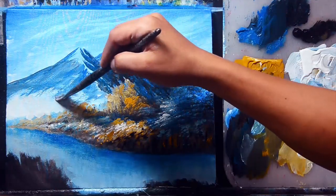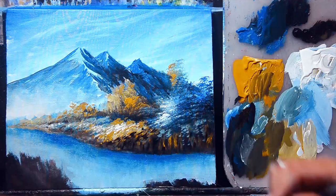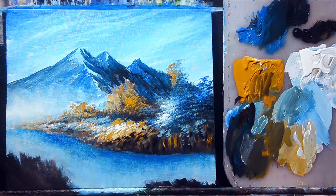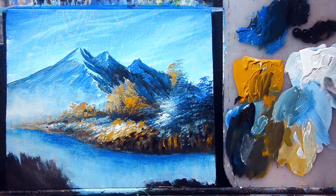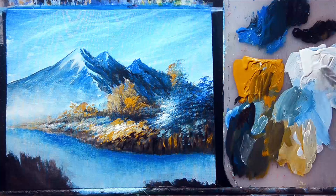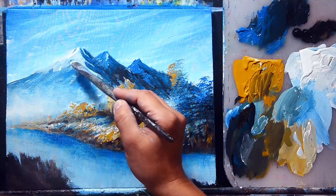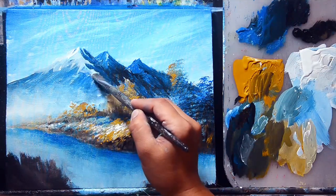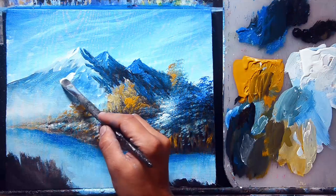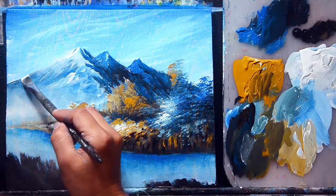Just blend with circular brush strokes. There. So that you can create a little bit nicer effects here. That one there. Then after that, a little bit of highlight effects here using this titanium white. Highlight effect to this mountain. And there. Straight here, the highlight effects. And there, this is a very basic mountain.